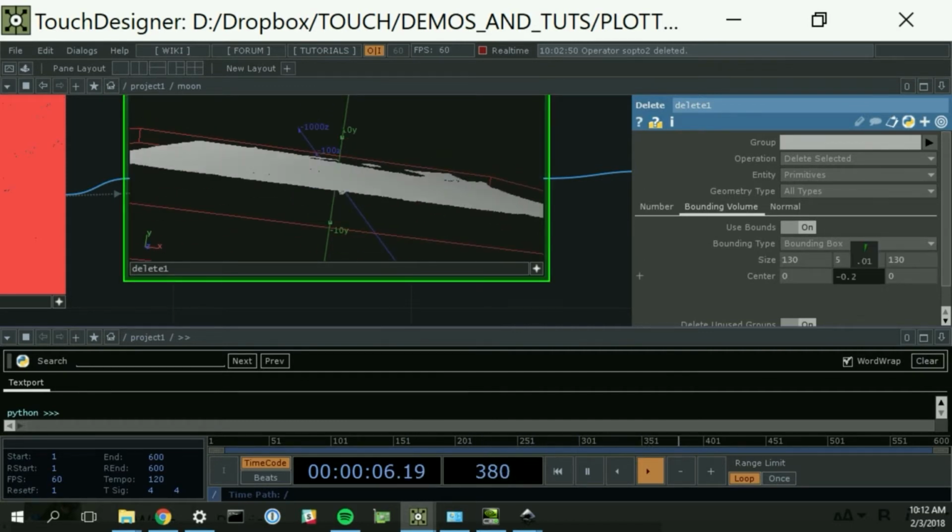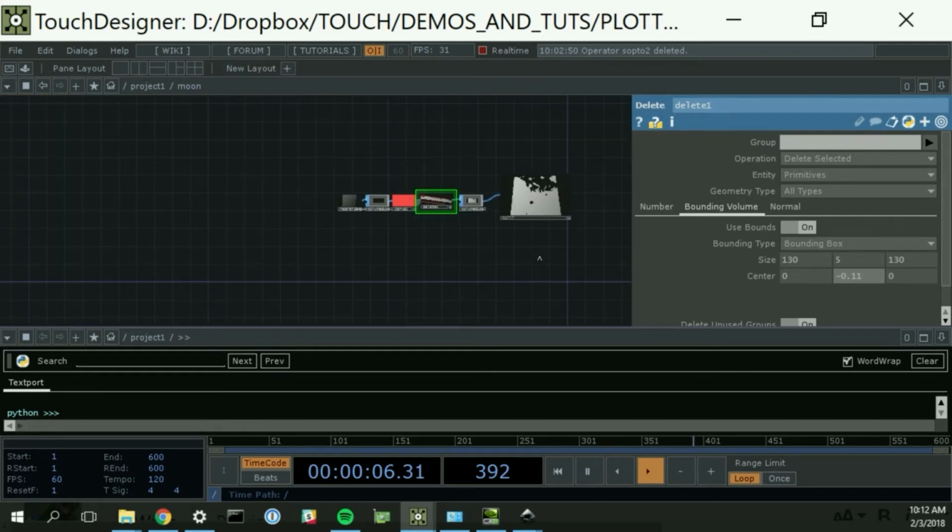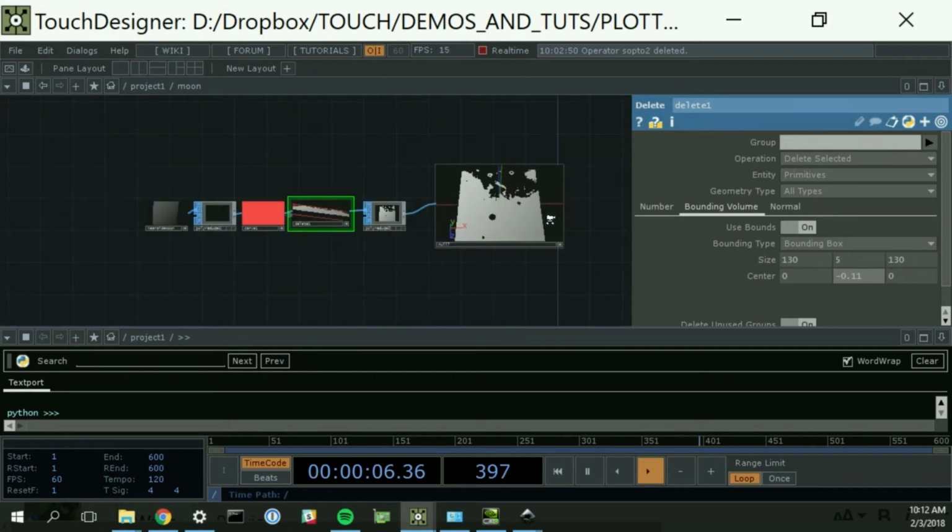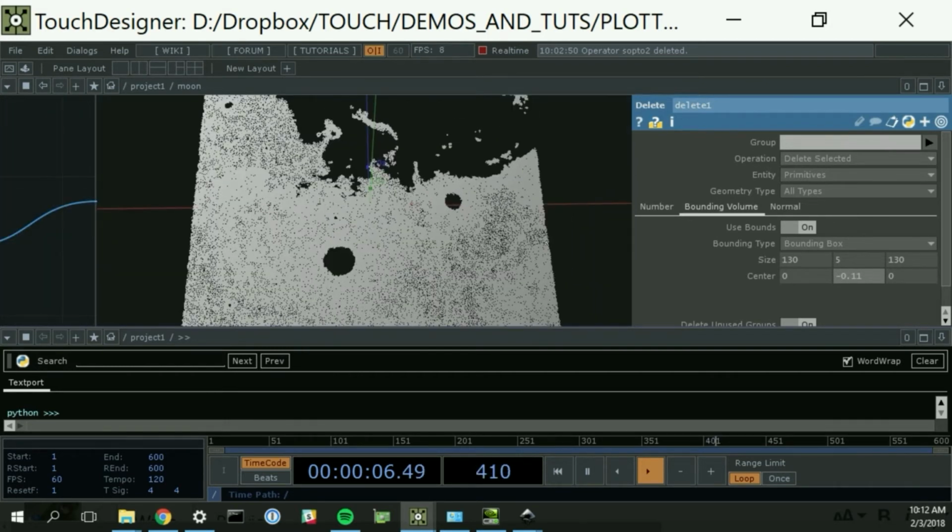And you'll see if I scooch this up, and I'm killing more and more of it, you're getting this kind of cool eroded look, which is moody and fun when I go and print that, right?